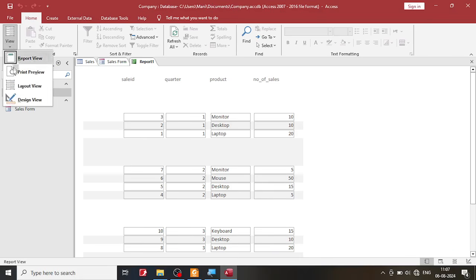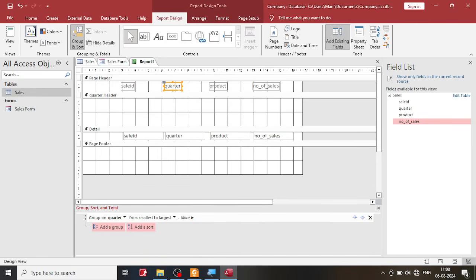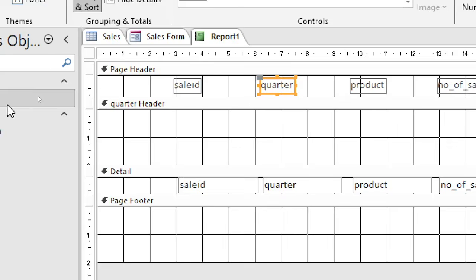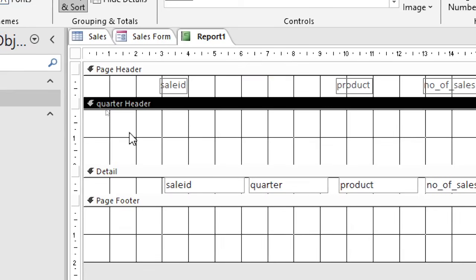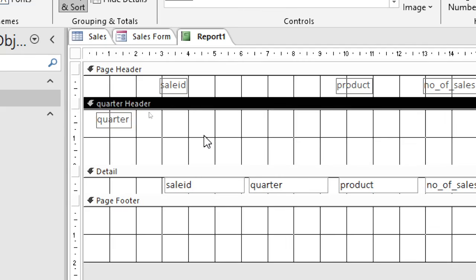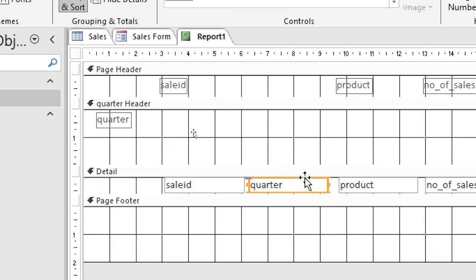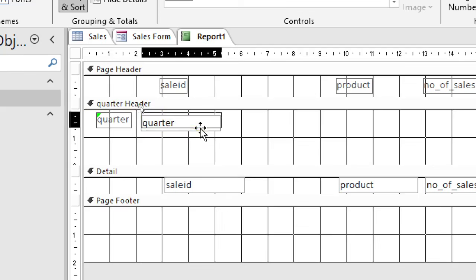Let's go to the design view. Okay, design view, and I will remove this label. So which is this label? This quarter label. Again, Control X to cut. I'll go to this quarter header, and I'm going to paste it. Control V to paste it. I'm going to just drag it and leave it here. Here, done. And this part I have already told. This field is also extra. I'm going to cut that. Control X to cut it. Control V to paste it. And we'll just arrange them properly. Remember, you know how to drag and arrange now. So just arrange them properly.